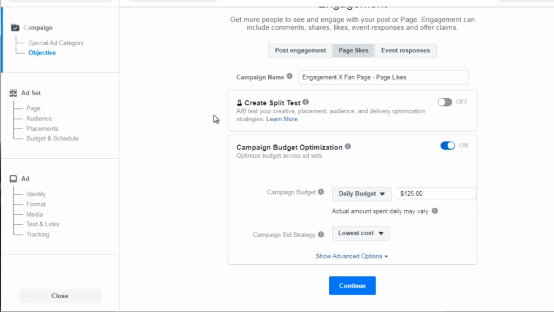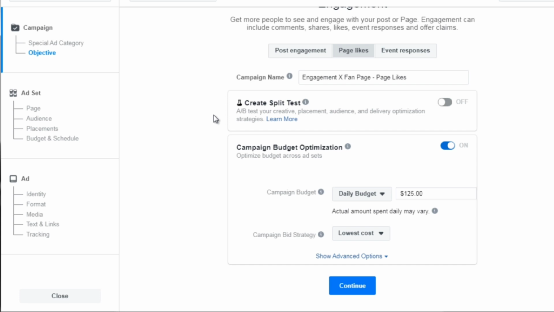So let's say the system has to run it through at least a couple thousand people before it can get the right data. But the way you have to think of it like this. With paid ads, it's all about buying the data. It's not about winning out of the gate. But fortunately, with this strategy here, you can lower your costs.